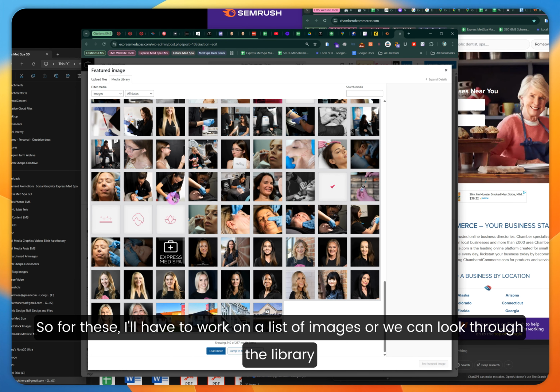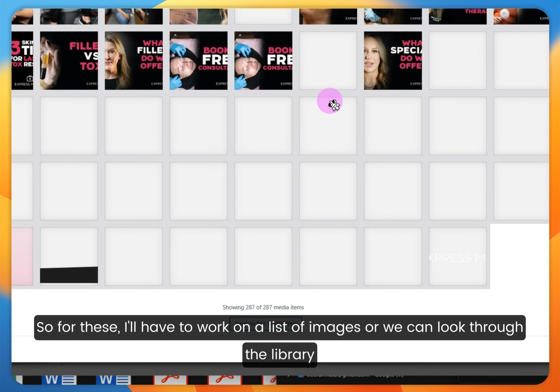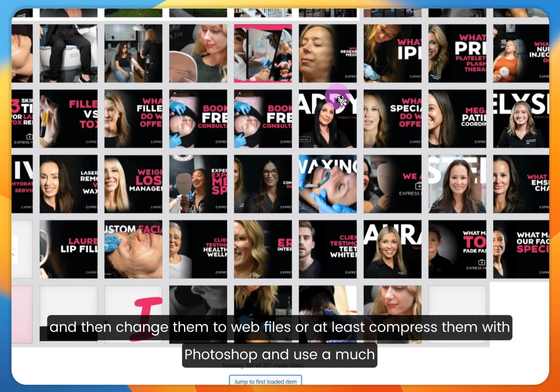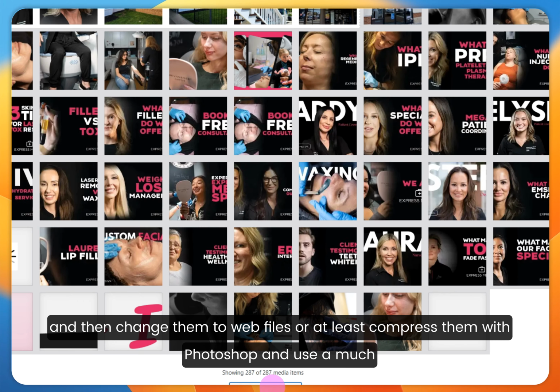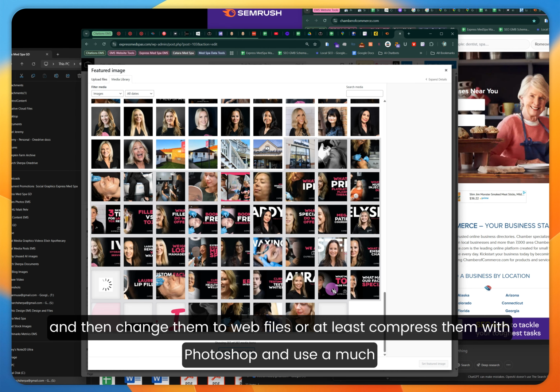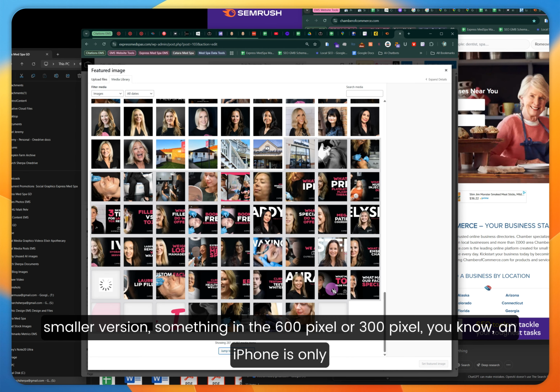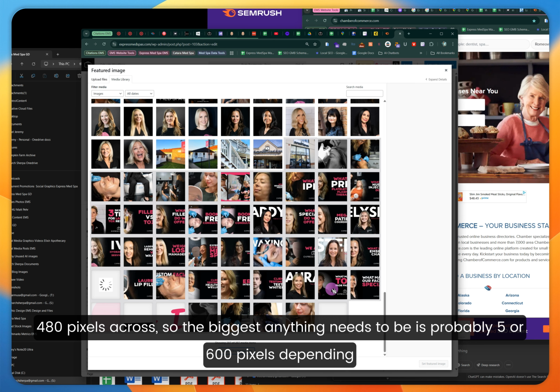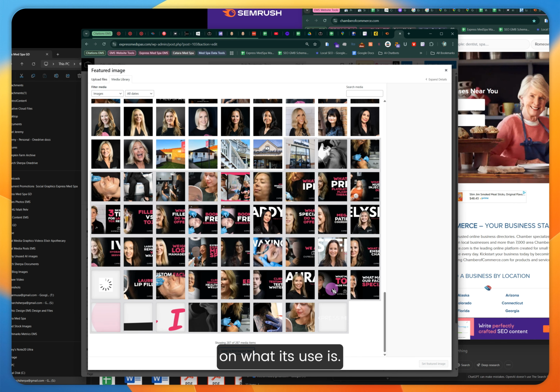So for these, I'll have to work on a list of images, or we can look through the library and then change them to WebP files, or at least compress them with Photoshop and use a much smaller version, something in the 600 pixel or 300 pixel range. An iPhone is only 480 pixels across, so the biggest anything needs to be is probably 500 or 600 pixels, depending on its use.